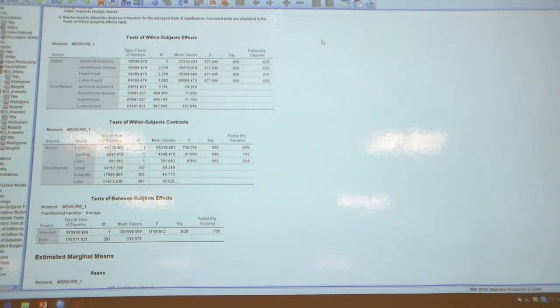Okay. Remember that this is the breakdown for our one-way repeated measures ANOVA design, right? So what you want to do is know where to find these different figures on this thing here, okay?